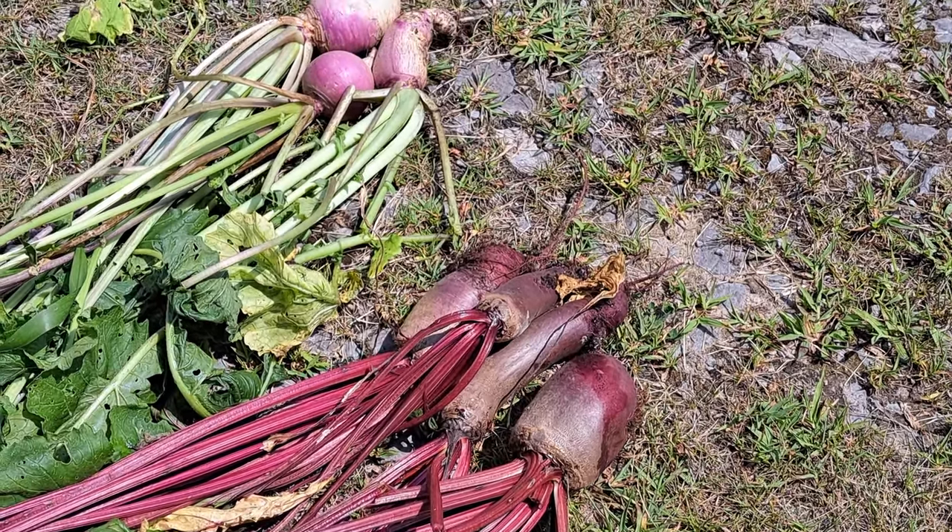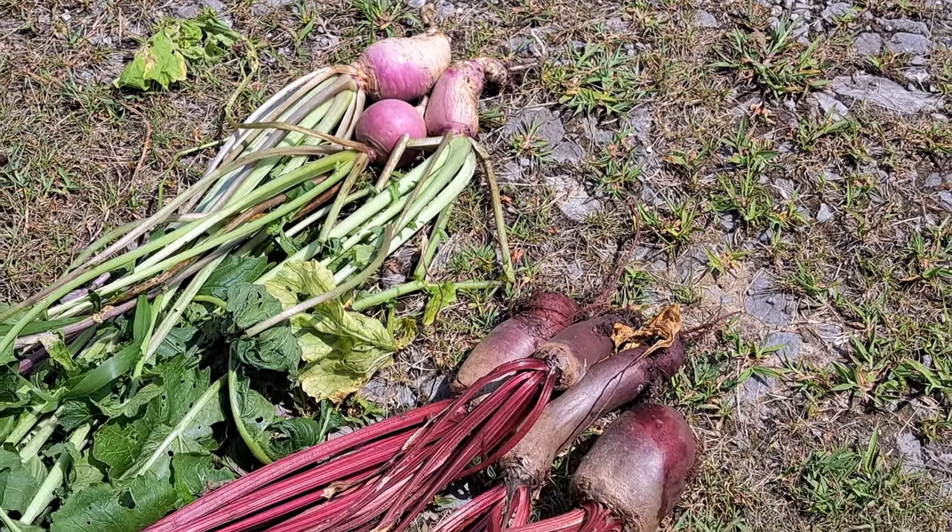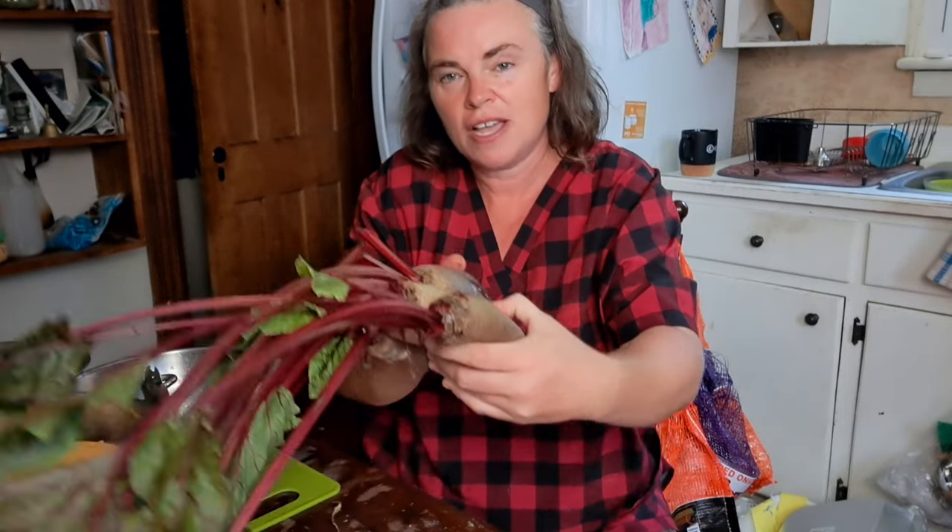Back inside - I've taken the tops off the turnips and got them all cut up into matchsticks. I've got a plate on top to keep them submerged in water until we're ready to put them into the jars. Next is going to be beets. I've taken off all the leaves that were not human grade - they've gone into a bucket for the bunnies. The beet greens are going into the fridge for eating in some stir fries and things. Beet greens keep amazingly - if I clean them and put them into a zip-lock bag they will keep for weeks, so nothing is really being wasted.